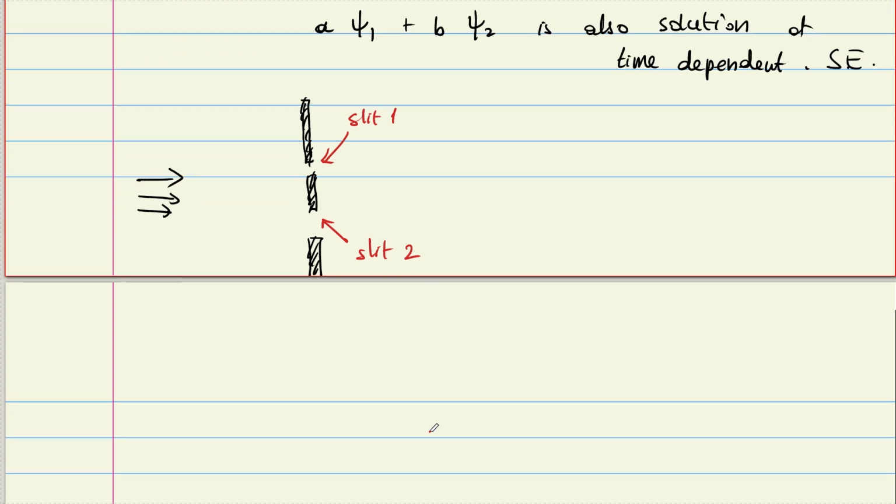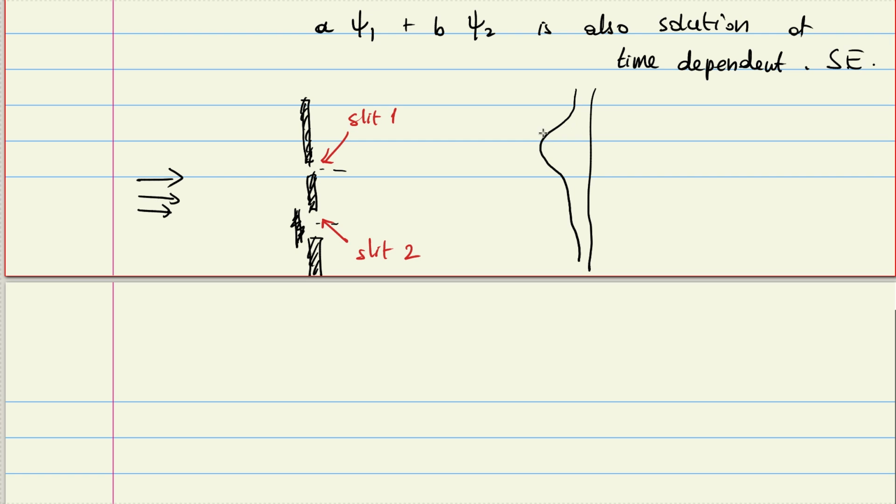And I can think about closing one of the slits and looking at the pattern on the screen. Suppose I close slit number 2, then there will be a wave function on the screen, maybe something like that. I'm assuming the slit width to be very small. And as you know from our previous discussion, the slit separation should be of order of the wavelength of the wave. Otherwise, you don't see significant effects.